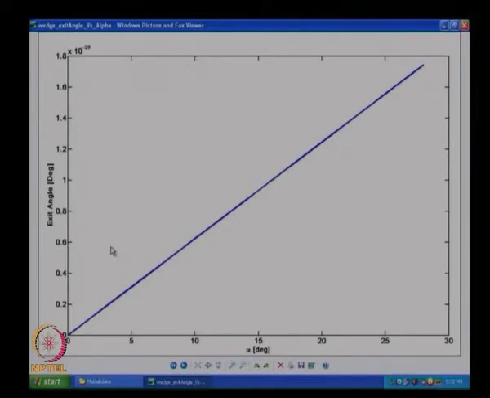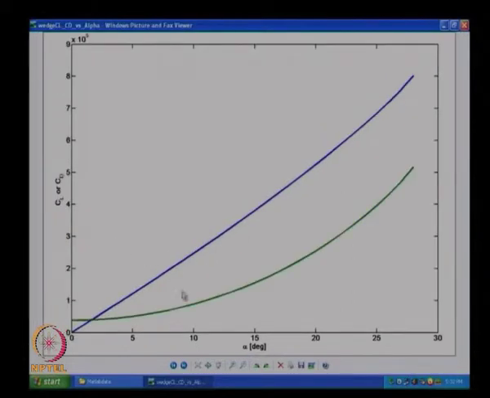Okay. So this is one thing. The next I want to show is this lift and drag curves. Okay. They are not very linear. They are going to go up. The drag increases much faster. This green curve is the drag. I forgot to label them, but I have the curves here. The green curve is the drag. We know that at 0 angle of attack, it is going to have a drag. That is what this jump is.